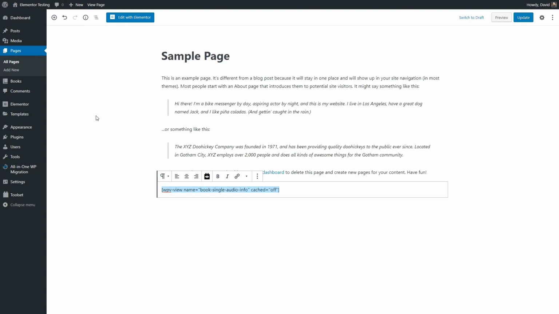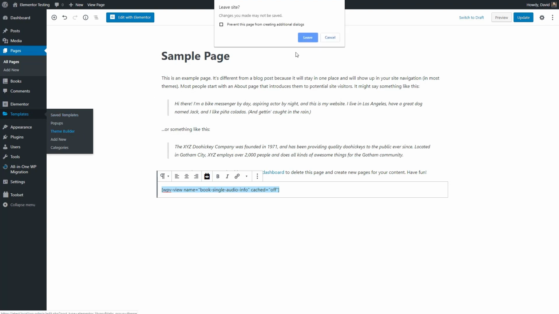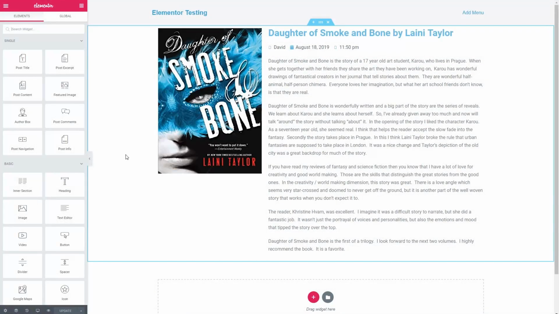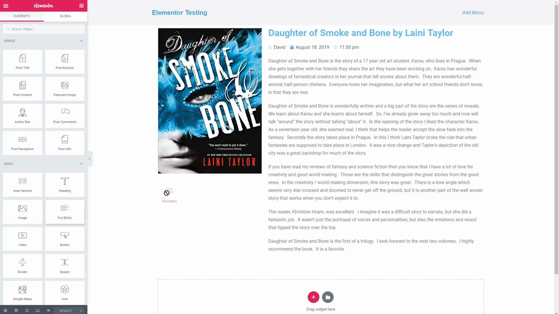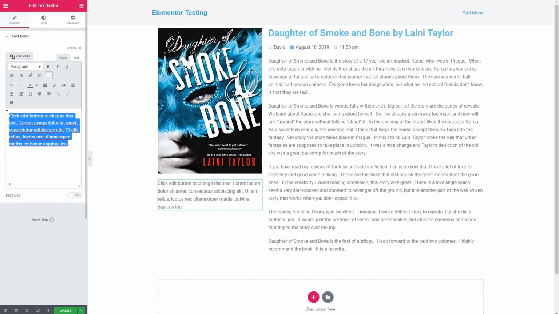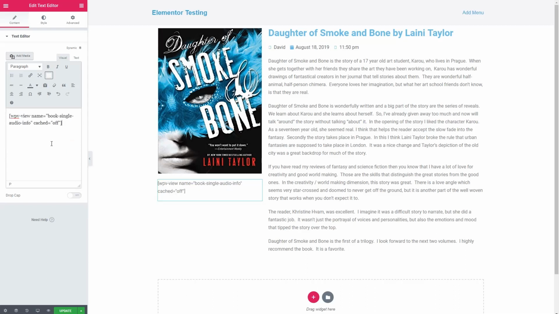Just going to copy this and now go to our theme builder. Edit with Elementor, and then bring over a text editor here. I'm going to put in the view, but remember I need the post ID values there. So let me see.